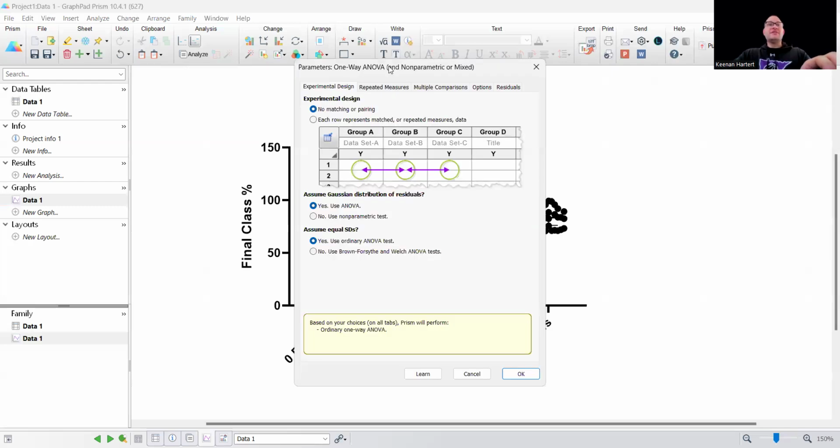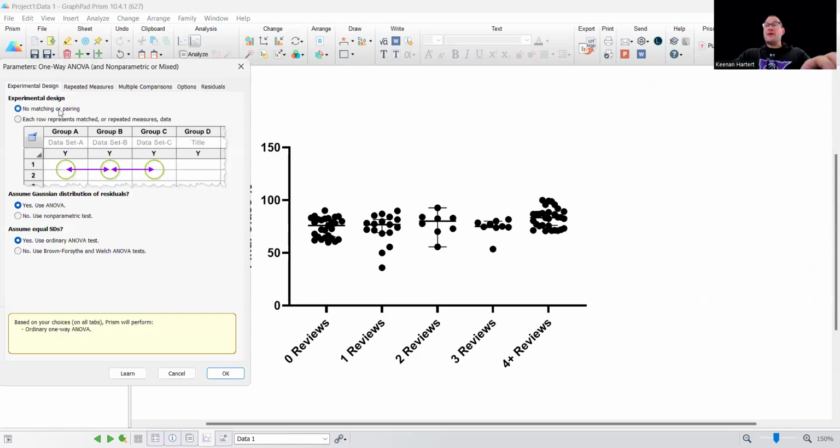So again, very similar to a t-test. There is no matching or pairing. These are just raw groups. As you saw in the data setup, these are just chunks of data in each group, and they can be different. So similar to the same test that we just did with the Welch, again, we can say we do not want to assume that the standard deviations of each group are the same.